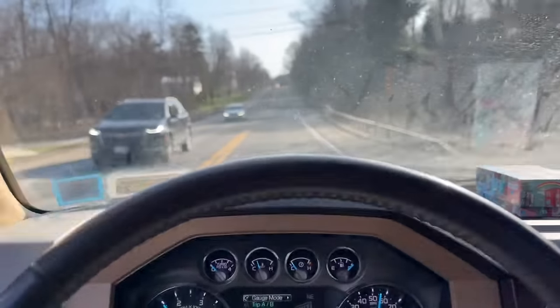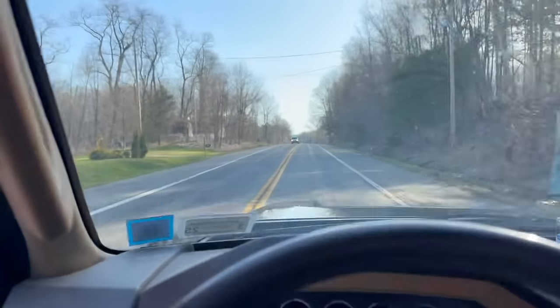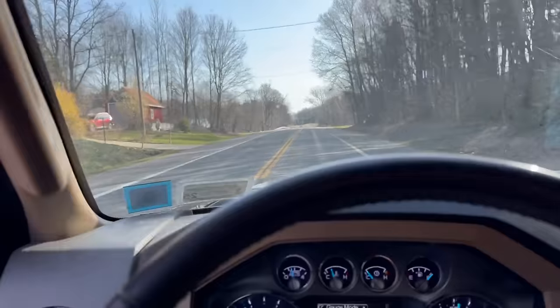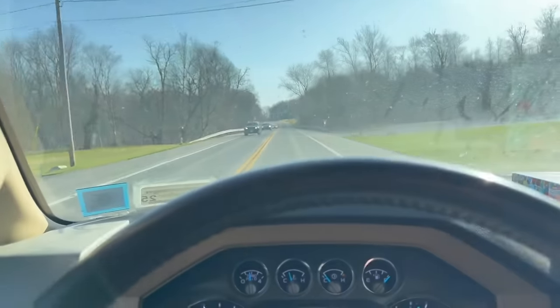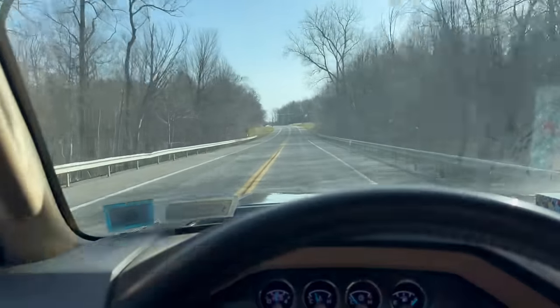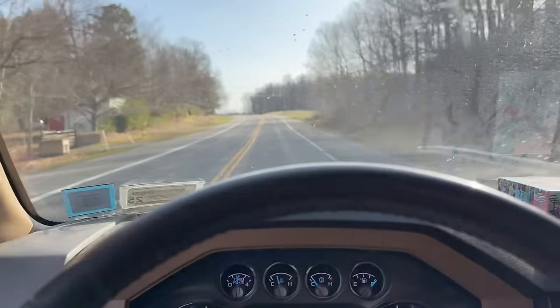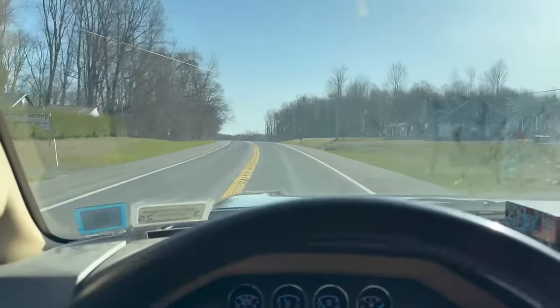I got the skid steer on the truck, Kevin the Kubota. Jay's got some wire mesh on the trailer and the bumper. And we are heading to Richland, New York, and we have to prep a pole barn. It's a 24 by 32, I believe, pole barn.